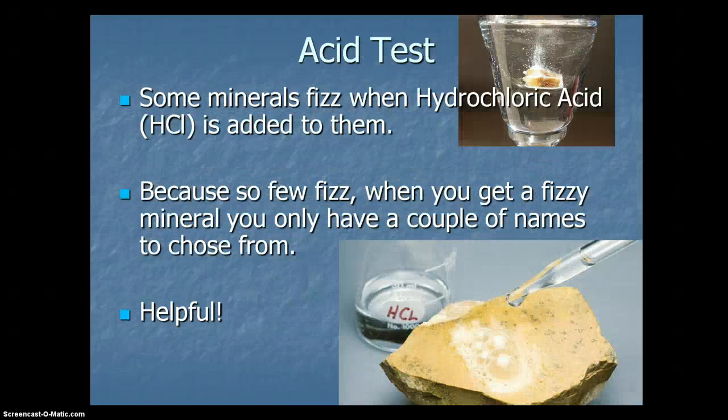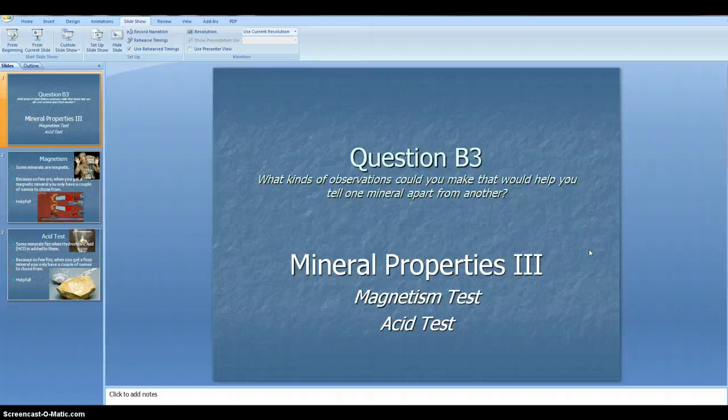For the acid test, if you use diluted hydrochloric acid and drop it onto a mineral like calcite, it will fizz. And so that's really helpful too. If you think you have calcite, and you have a mineral with 3 cleavage planes and a hardness of 3, try the acid test. If it fizzes, you definitely know for sure that it is in fact calcite. So those are the last couple. That concludes all of the B3 physical properties.